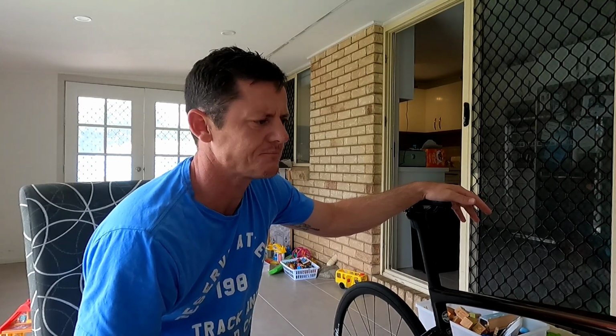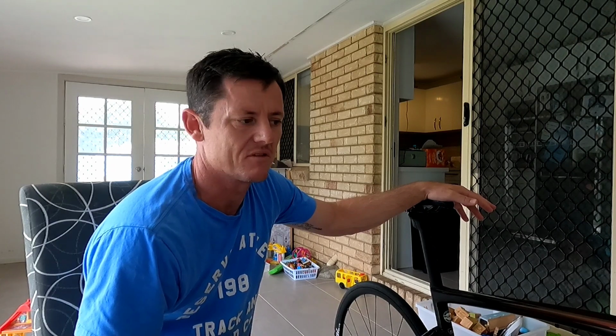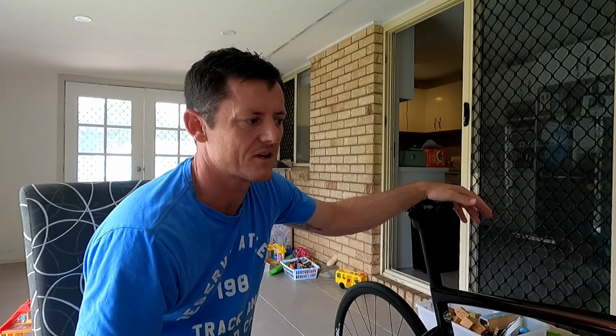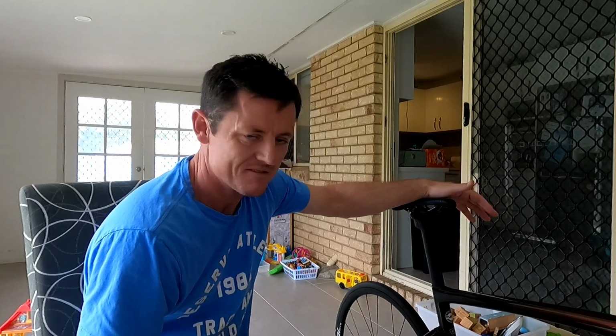The bars, like I said, it came with a Specialized oval alloy bar, which I've replaced with my S-Works Aerofly bars, which I swapped over from my old BMC. I like the bar; they're very comfortable and take a bit of that road buzz out of the hands, going from alloy to carbon, which I really liked. The colour, mate, like I said, the colour's not for everyone.